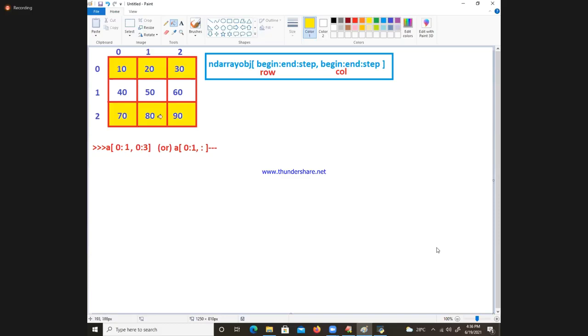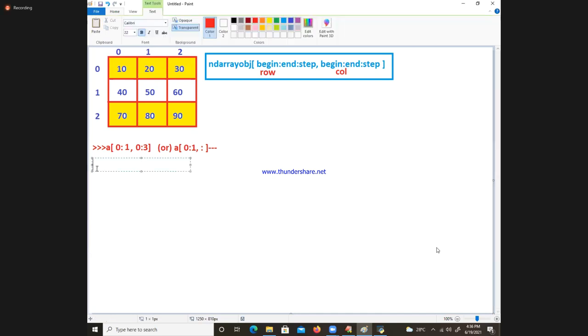Now, I want to go for something like this. Tell me. I want to write like this. Can you start? All of you, just how to write it. I am going to specify here. I want A of... which row? 0th row, and then second row. What is the skipping? What is the step here?